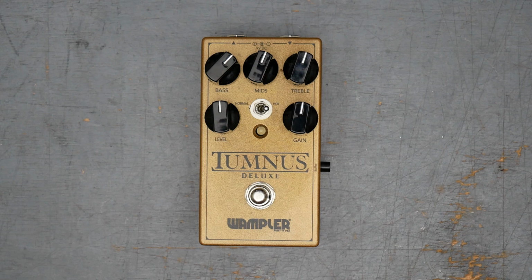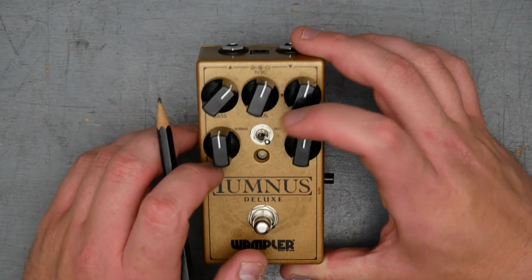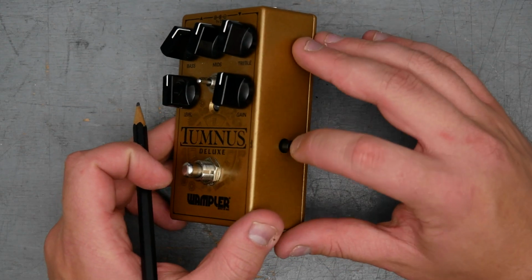As far as features on this pedal, this is the deluxe version, so you have extra stuff. We have bass, middle, and treble, so a 3-band EQ. The top knobs here, level and gain. We have a switch in the middle that says normal on the left direction for the switch, and then hot on the right direction. And on the side we have a buffer switch.